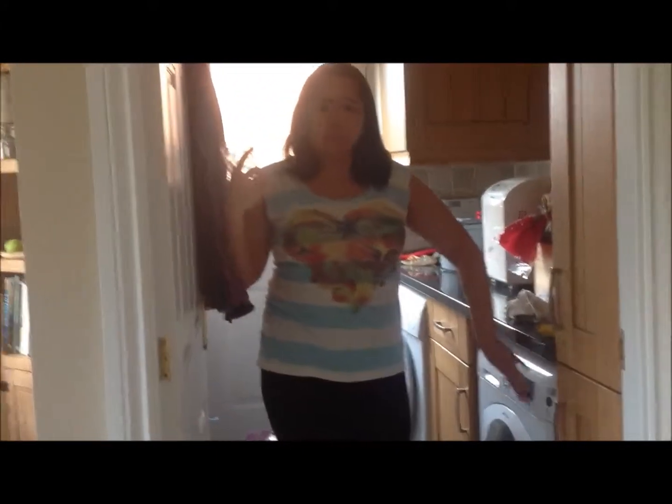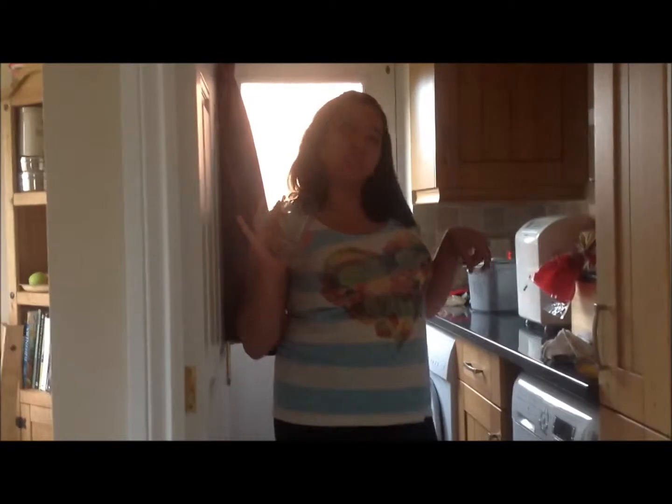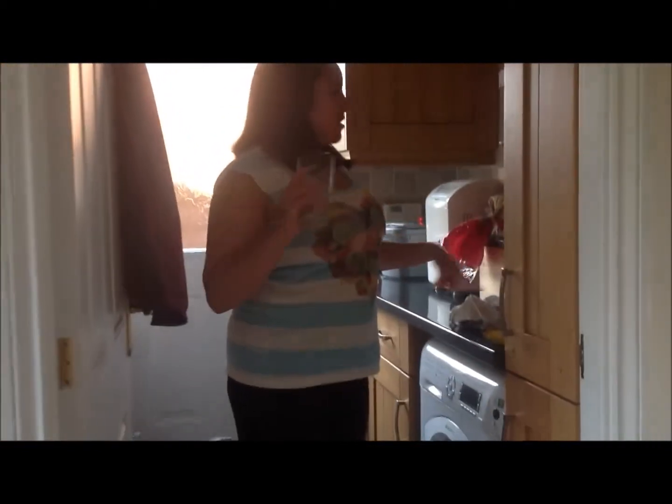We have a utility room where we have two washing machines. This one is for normal washing, and the other one's for materials, it has dog's hair in it because dog's hair gets caught in the machine. We have a microwave here and all the appliances, like slow cooker, bread maker, and so on. The dog treats and food are on the bottom shelf. And the back door as well. We have three doors to the garden.